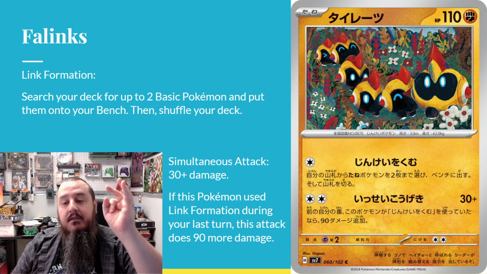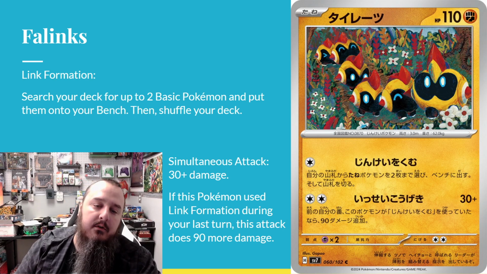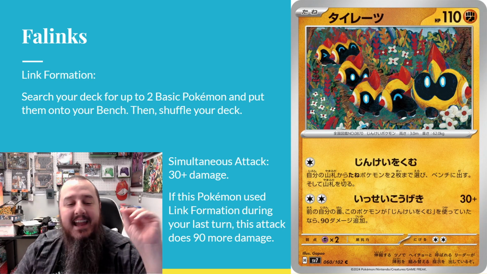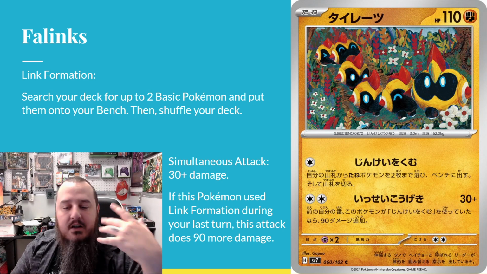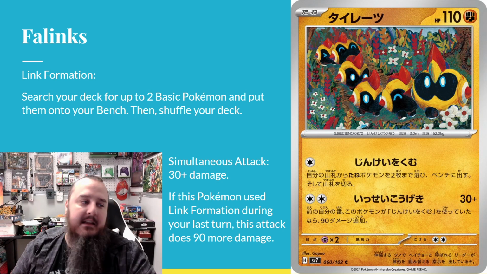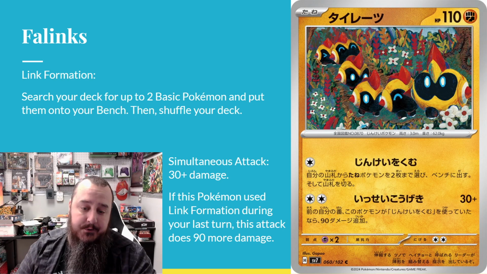Phalanx. Okay, seriously, one of my favorite Pokemon of Gen 8. Link Formation: search your deck for up to two basic Pokemon, not Grass, anything, two basic Pokemon, put them on your bench, then shuffle your deck. That's fine. It's a call for family, which is pretty good. You get two on your bench. Sure, Phalanx might get KO'd, but hey, you got two other Pokemon to work with now, right? So that's good on its own.